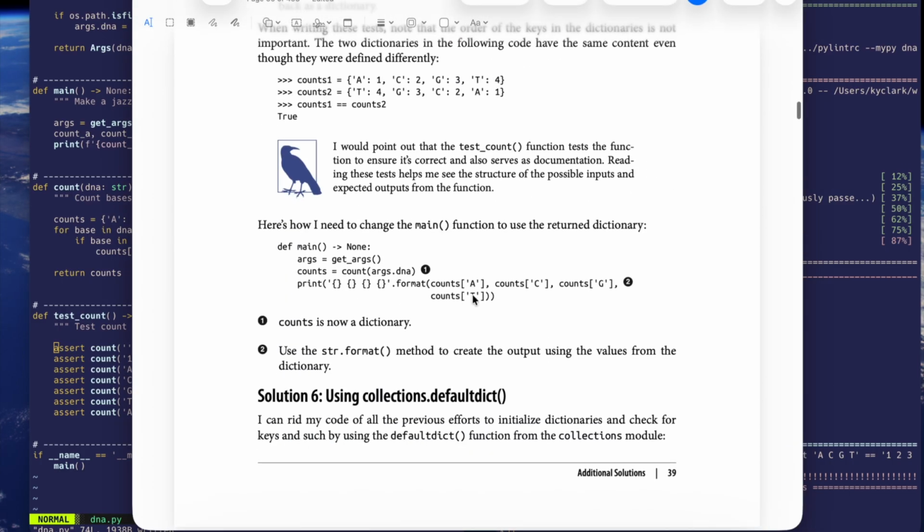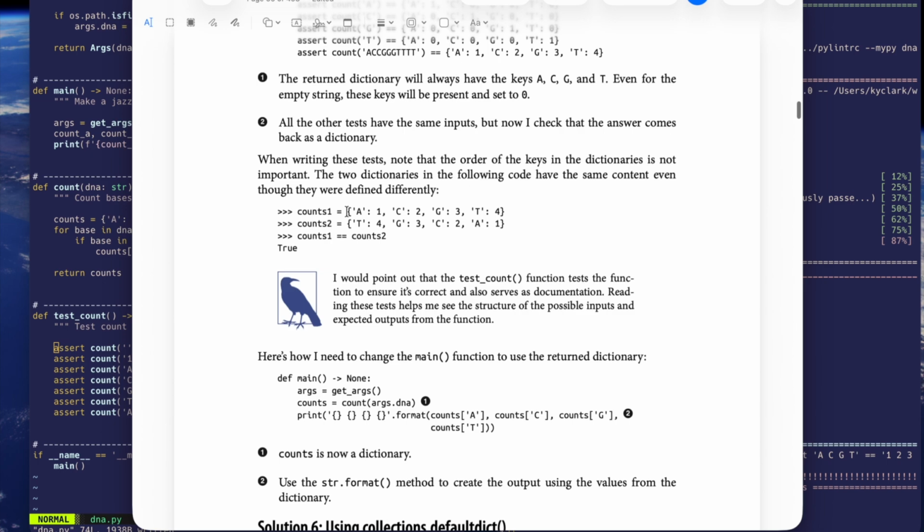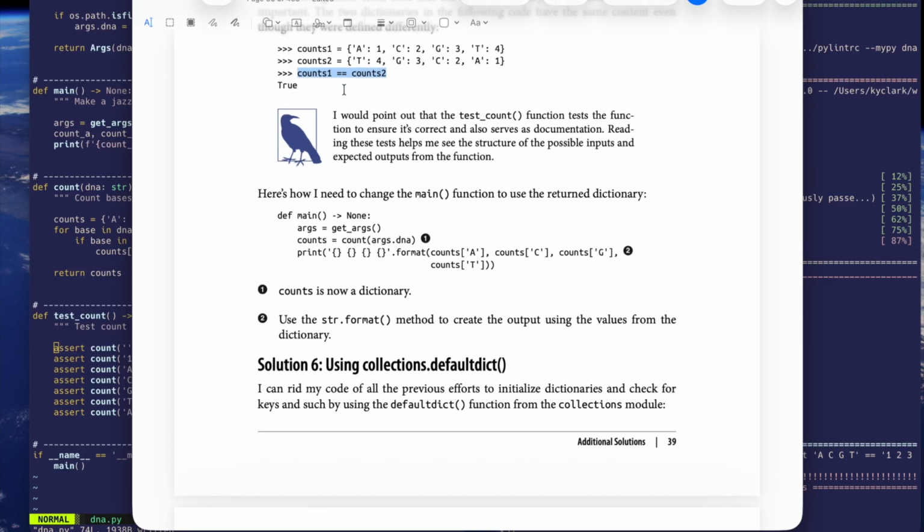So that is one of the things that I do point out here in the book, is that if you are writing tests and you're worried about the keys being in a different order for some reason, here I've defined two dictionaries that have the same content but with the keys defined in different orders, and they still evaluate to be essentially the same. That's a handy thing to know about when you're comparing dictionaries, how they are compared.